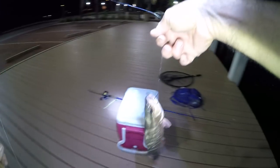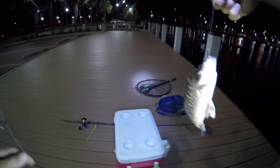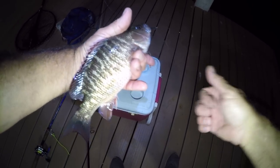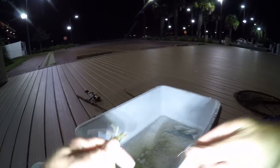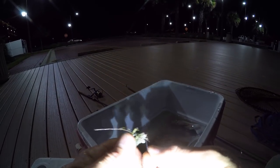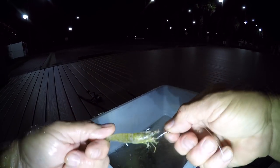Another fish on. Please don't be another kitty. What we got here? Oh, look at that. Big mangrove snapper, man. Woo! That guy right there would be a keeper if I was keeping him. Big old snapper. Nice big mangrove. Woo! Yes! Thanks for the catch, man. See ya. Awesome, man. Got us a little mangrove snapper. Actually, that's a pretty big mangrove snapper.